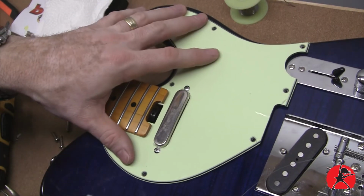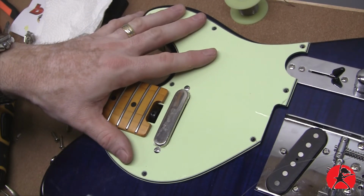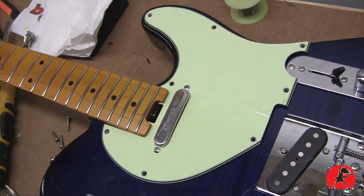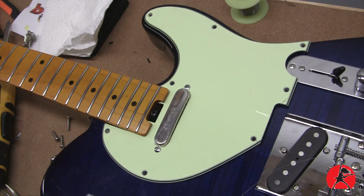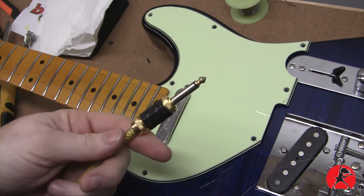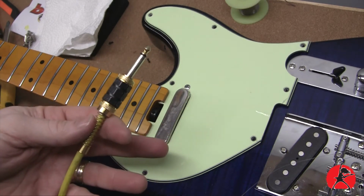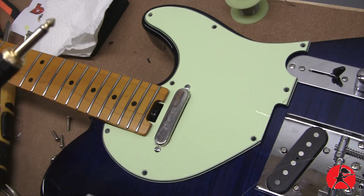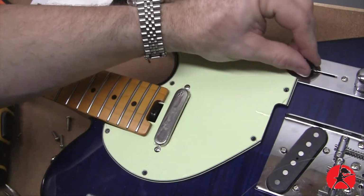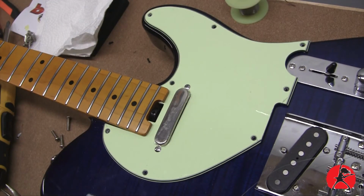the pickguard in a minute, but I like at this point to check just to make sure everything's working with the switch and that we haven't wired anything incorrectly. Some of you might be wondering how we do that. Well, it's pretty straightforward. I just plug the guitar into a cheap little amplifier and play around with the switches to make sure I can hear everything that I should be hearing when the switch is in the proper position. So let's just plug it in.